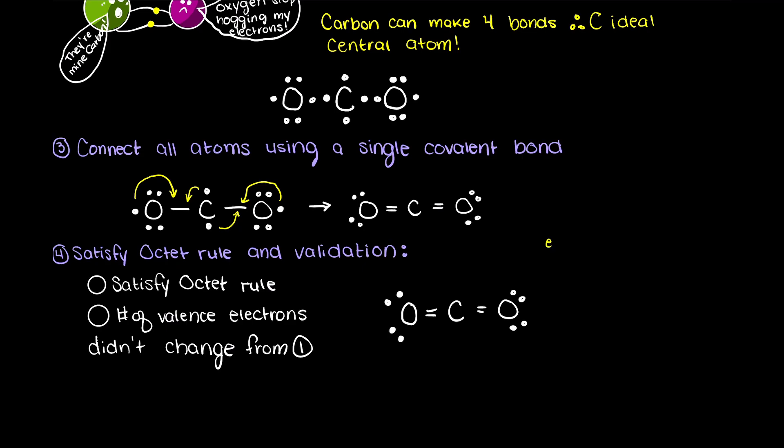Just remember that each of these lines, that is each covalent bond, is actually two electrons that are shared between the two adjoining atoms. So, counting our valence electrons, we have 4 on our leftmost oxygen in these two lone pairs, plus 4 in the two covalent bonds here, another 4 in the rightmost covalent bonds, and lastly 4 in our two lone electron pairs on the rightmost oxygen. Therefore, we have 16 valence electrons, which is the number that we found in step number 1, and this is good, we get the same number as we should.